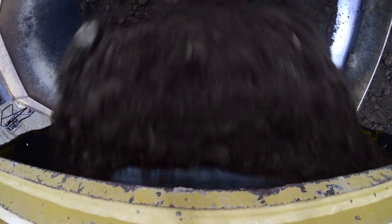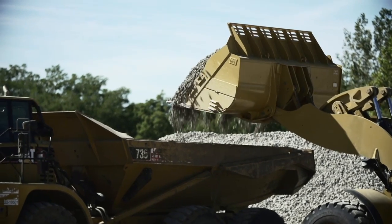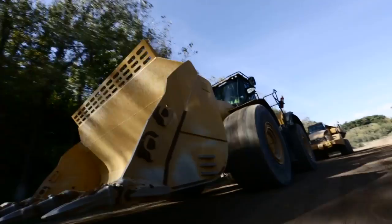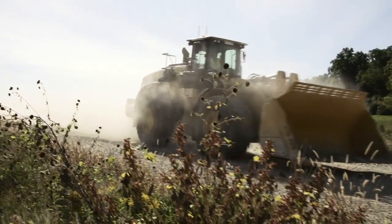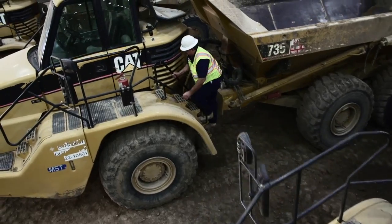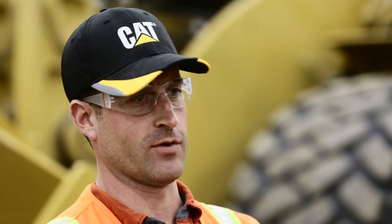It helps customers be successful because they can make a better choice as to what machine they need to purchase. We're double-checking, cross-checking, making sure that what it says it burned, it actually did burn. What I'm really after is: this machine moves this much material and burns this much fuel. That's the data we need to produce for our customers and dealers, so they know when this Cat product shows up, this is the production they're going to get and this is the fuel cost it's going to take to get that type of production. We have to measure accurately to give results that we have confidence in and that they can have confidence in.